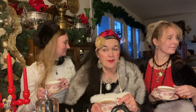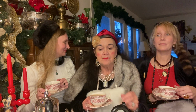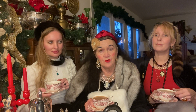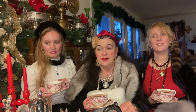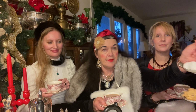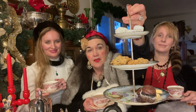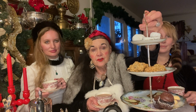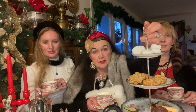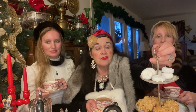Rose, do you want to bring us the 3-tiered cookie plate here? And we'll show them that. I remember the Empress always did, and theirs were much larger than this. This is a more miniature one, and these were part of our treats today. They would start with the savory, the sandwiches on the bottom, like the cucumber sandwiches, and then the middle would be the scones and the jam, and the top would be the richer cakes.